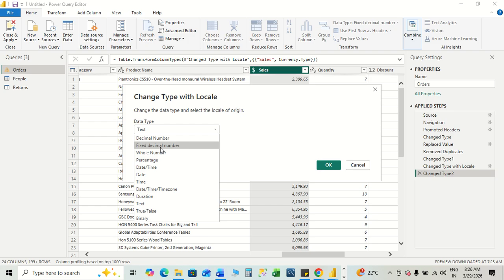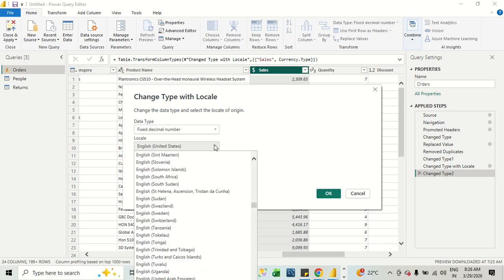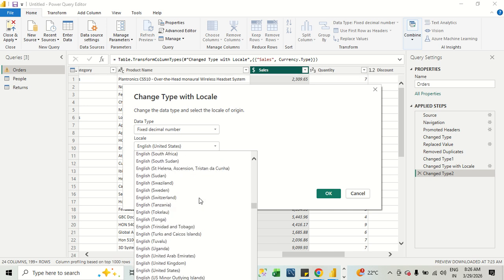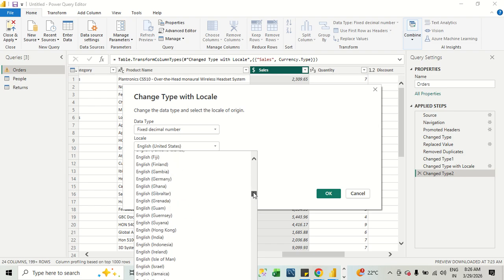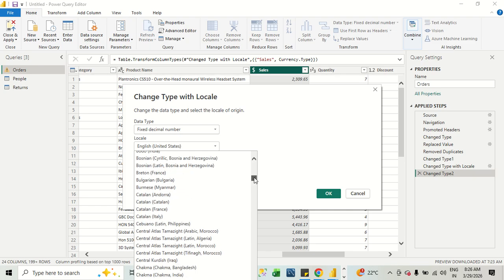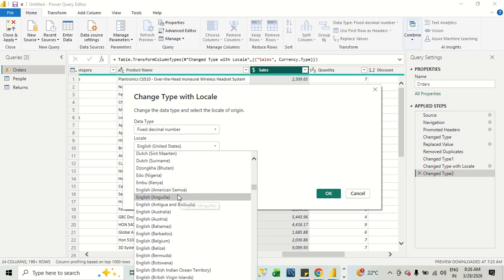So fixed decimal for currency and whatever you want, you can choose it. Whatever you require, you can change it. Let's suppose I change something different. What is this?